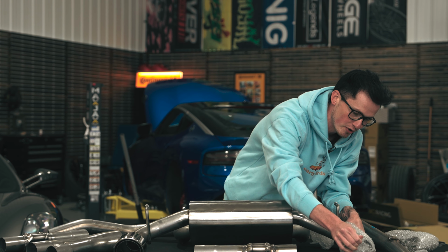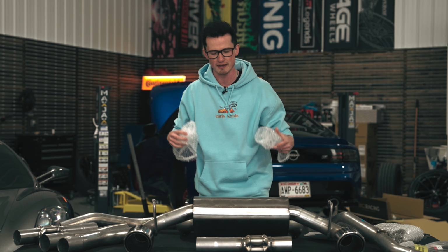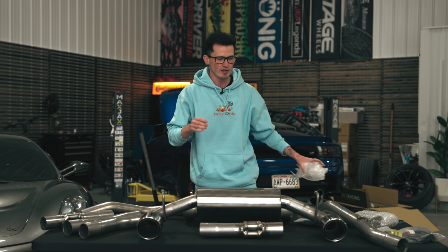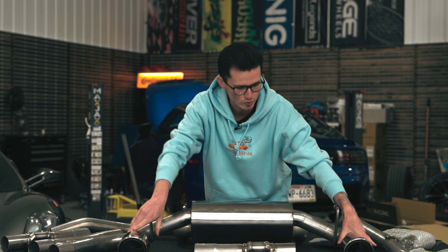And the best part about it is that the tips are actually already put on the system. There's this new thing nowadays where aftermarket exhaust companies are making you put the exhaust tips on, and if you got 4 of them, it's pretty much like playing Tetris, which can be super annoying. You're pretty much guaranteed that these are going to mount correctly. They're gonna look good. You won't have to deal with any sort of weird kinks in this.